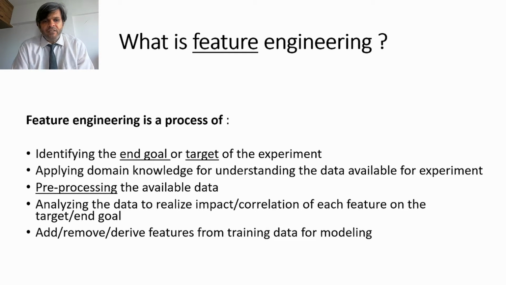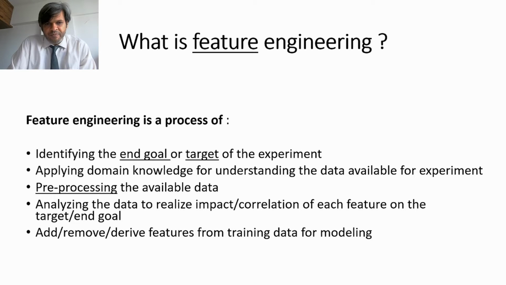Then next we add, remove, or derive features from training data for modeling. Whatever data we have available for training our model, we look at it, and see if any additional features are required, or if we can remove some features which we find to be irrelevant, or we can derive new features out of the existing data and add them to the data set.